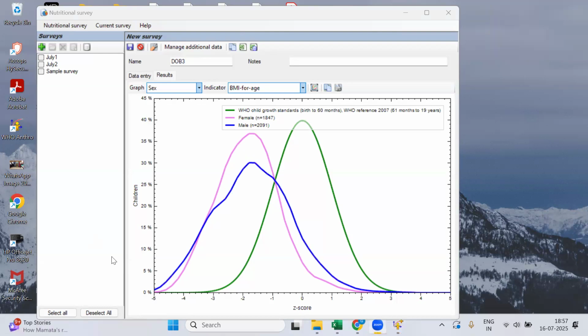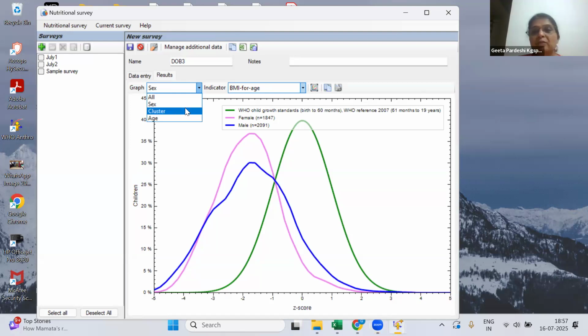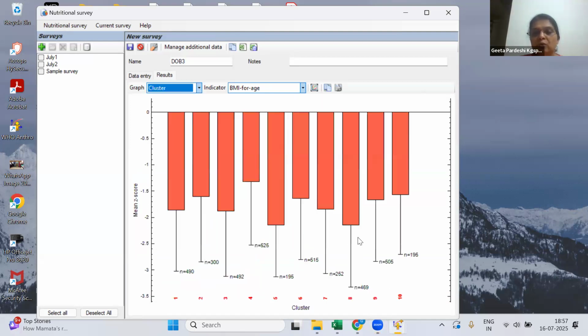Yes, ma'am. So you have it by sex. Now, if you go by cluster, that is the 10 schools, you get those values.